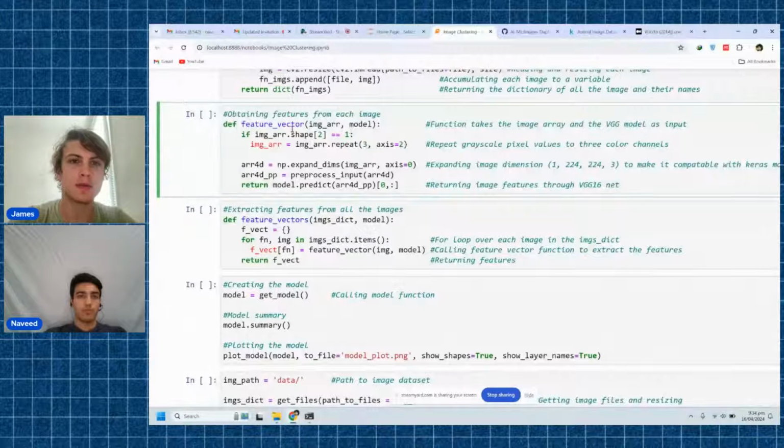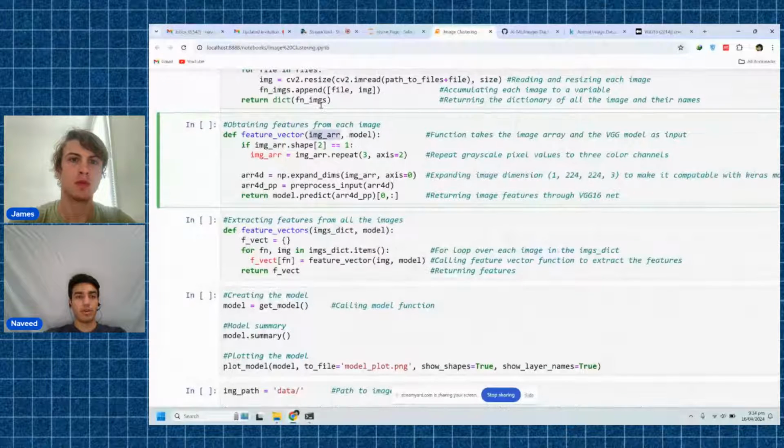Now, this feature vector method, we pass the model and the image array as an input. The image array is just simply, once you read the image, you have it as a NumPy array.